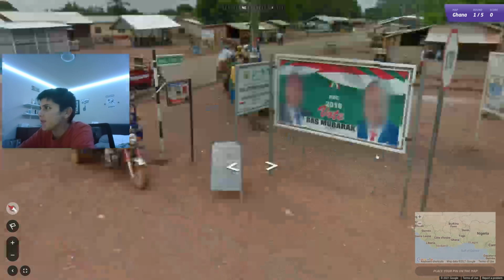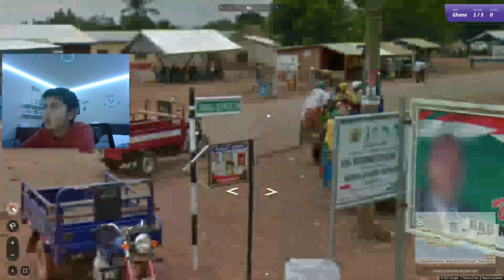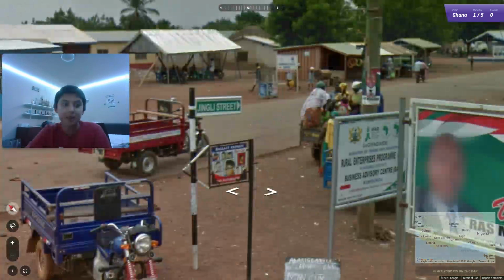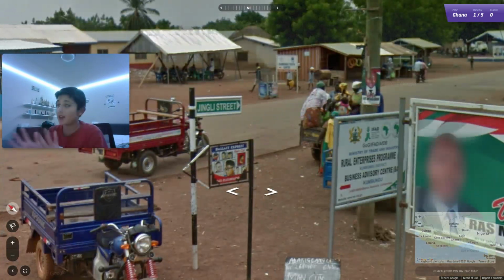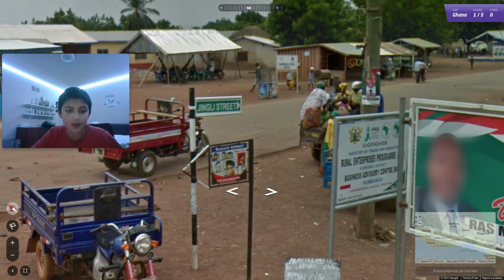Okay, so. Okay, Jingly Street. That's a good start with a street name. I have a good start. Okay, I haven't pulled out Google Maps or anything. Okay, so I'm on Google Maps right now. I don't care if there's an update. It's the worst time to have an update. Okay.